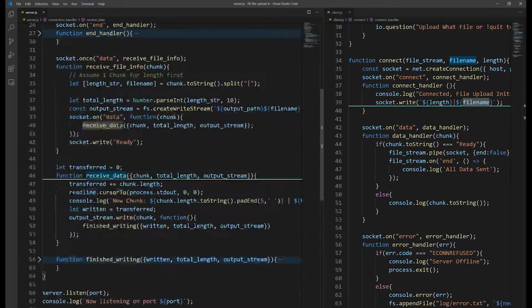This function also had some minor changes, in that because now I'm expecting very large files, I wanted to print the progress all on the same line. So before it printed the message new chunk, followed by the size of the chunk and the percentage completion, onto a new line, and now it just moves it back to the previous line.